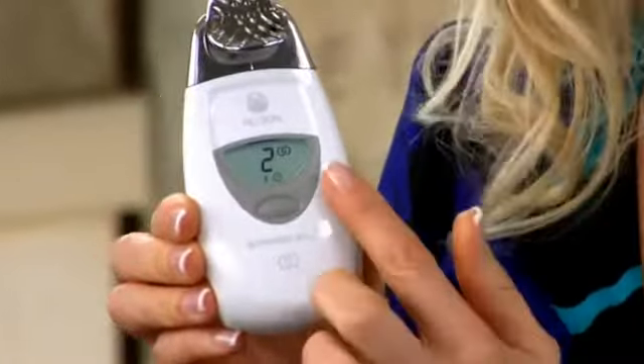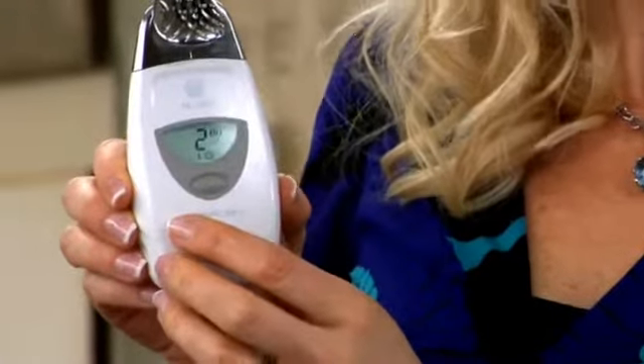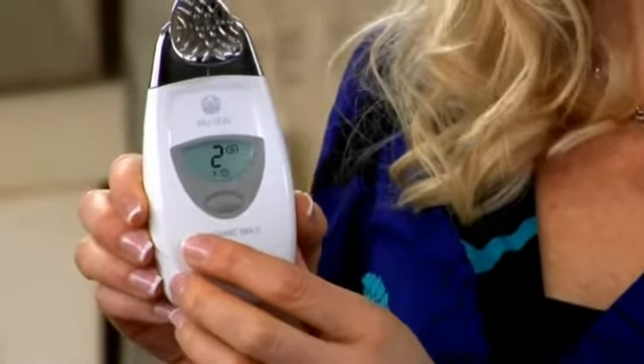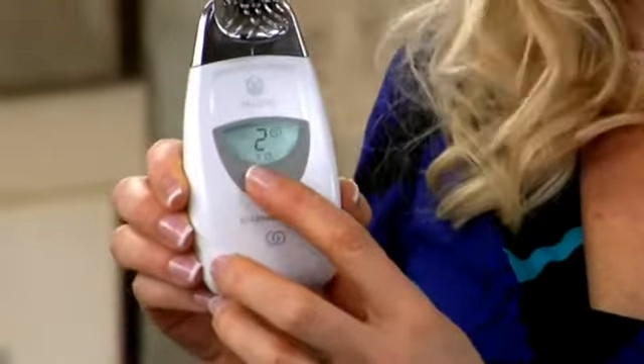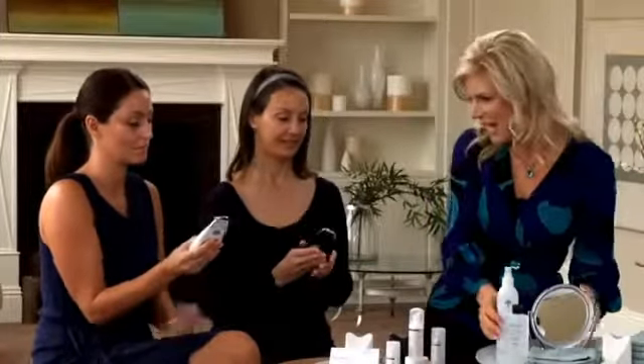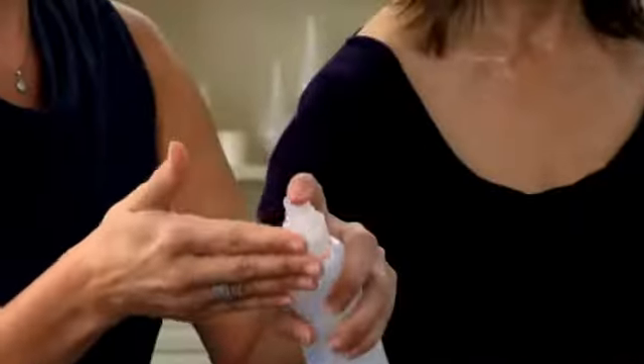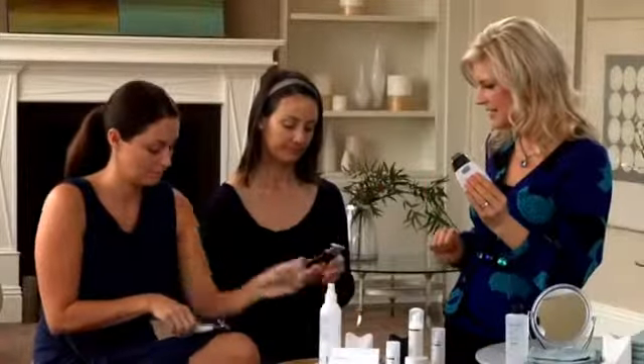If your screen is blank, that simply means the spa has timed out, so press the button twice and it puts you to treatment number two. You'll also notice that the AgeLock rings appear in the upper right of the display, and the treatment time of three minutes shows next to the clock icon. Remember to moisten your hands before we start. Cover that chrome panel so we get great conductivity, and go ahead and touch your face.